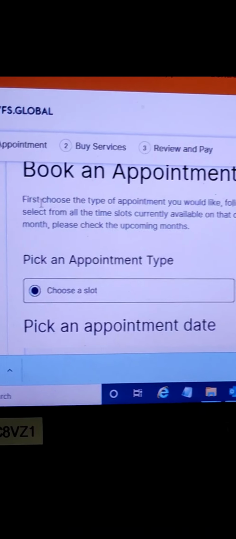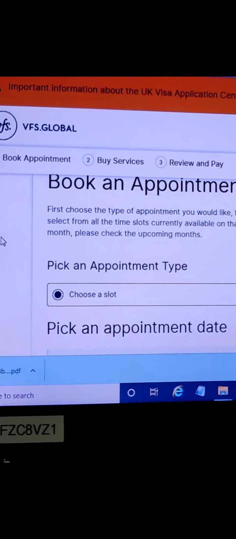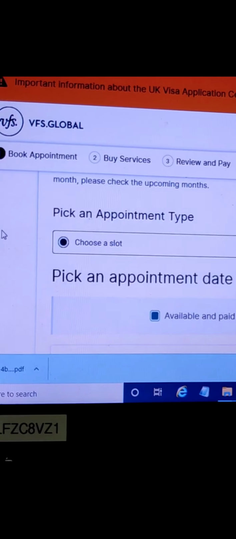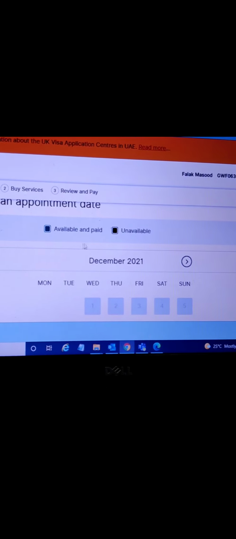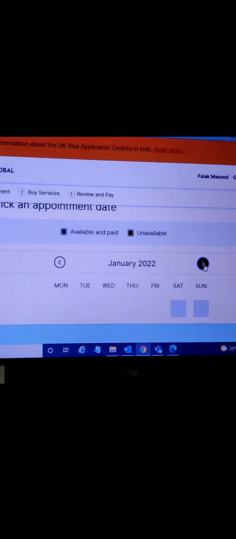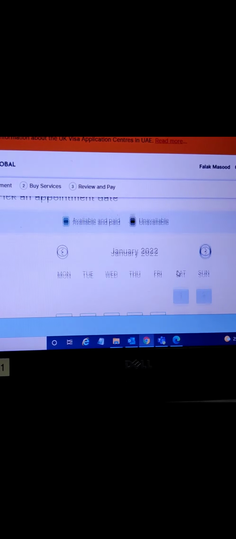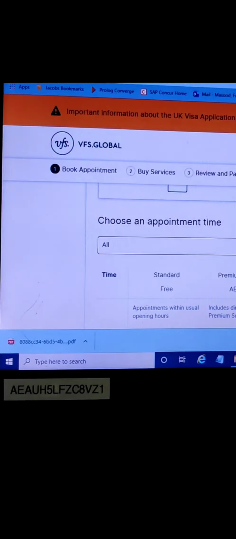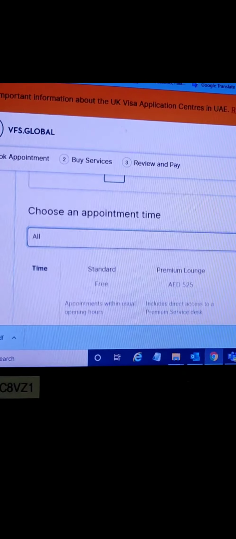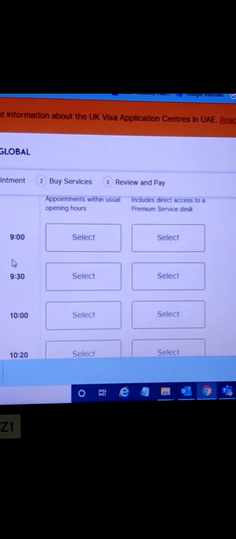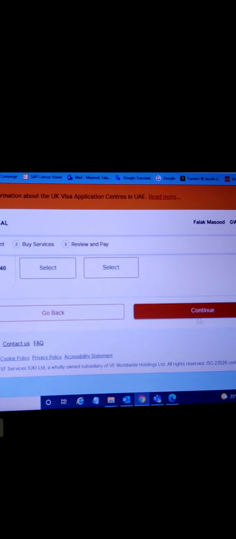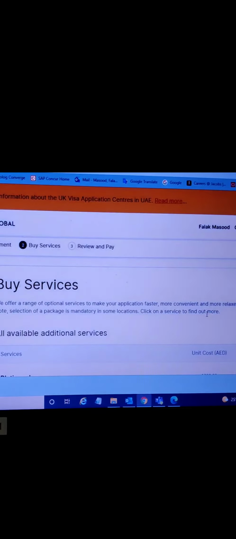Now book the appointment at the VSF. Choose one slot and select a suitable date and time. Available dates are shown in green color, which you can select. Press continue after selecting the date and time.